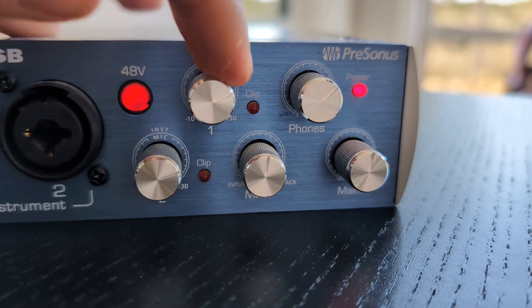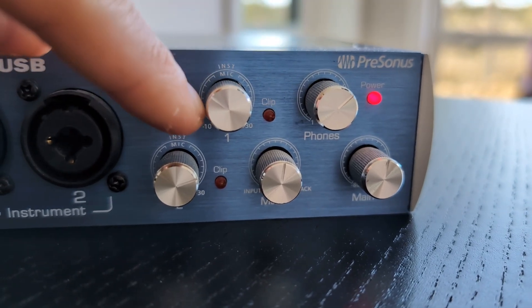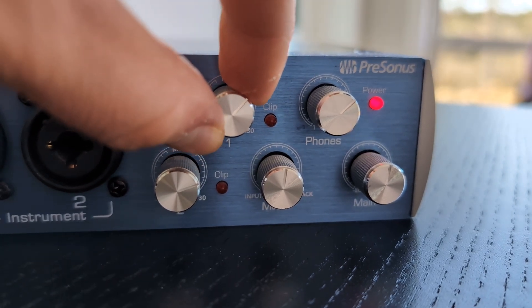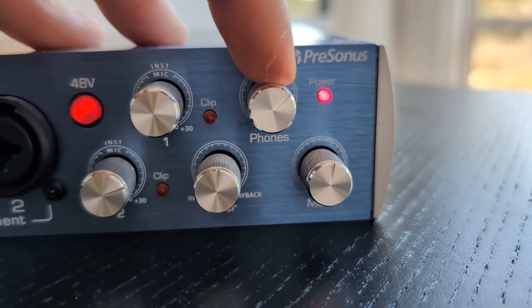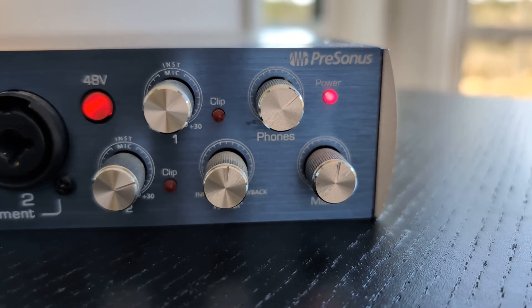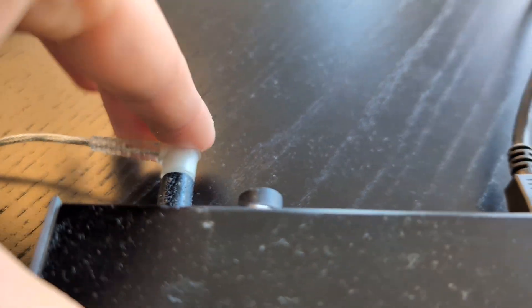This input is also labeled number one, and this controls how much signal it's taking in. If you are doing a loud song, put it higher. But if you are almost whispering, doing a Billie Eilish type song, put it a little bit over the middle. Then this jack is for your headphones, because when you are recording you want to hear your own voice in your ears — that's why I have my headset here, and I'm simply going to plug it in.